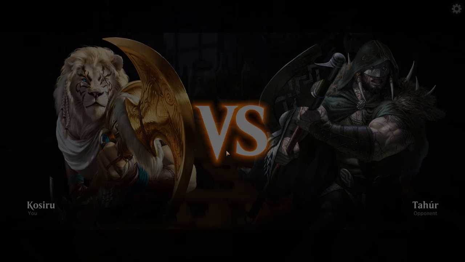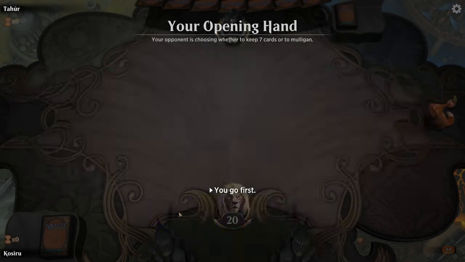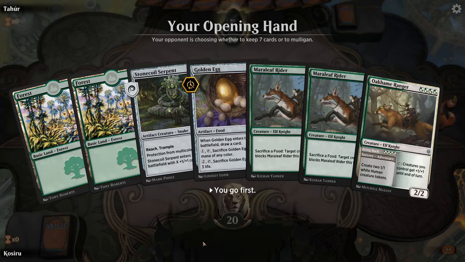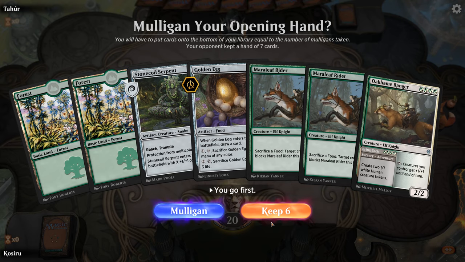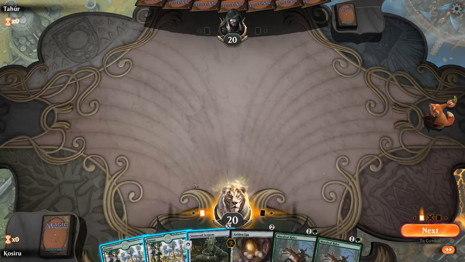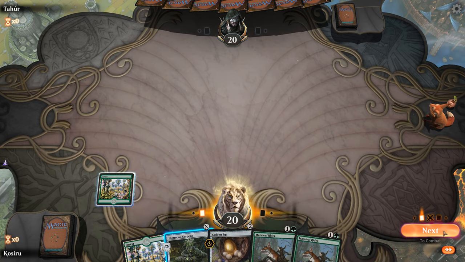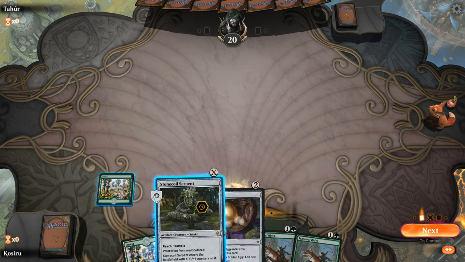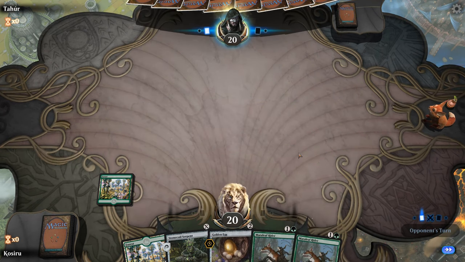Ooh, Garrick. This hand, man, we've gone first like every game, huh? All right, this works. Let's put back Oakhome Ranger, because we seem really far from being able to cast that literally ever. We could probably actually just drop that in the deck. I don't want a 1-1 artifact snake with Reach and Trample. We're going to pass the turn, and we're going to cast probably the Golden Egg next turn. Depends on what happens here.